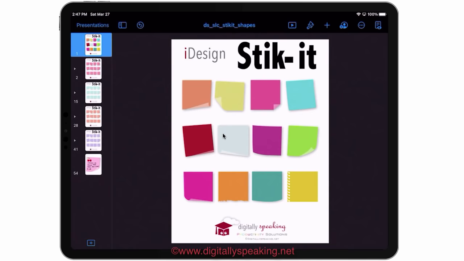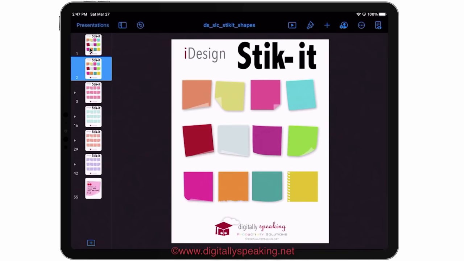So what I'm going to do is tap on the master slide and copy it, and then tap on it again and tap paste. So now I've got two slides with the same sticky notes, and I'm going to use this one so that my master never changes, never gets disturbed. It stays exactly like it was when I uploaded it from the Digitally Speaking store.